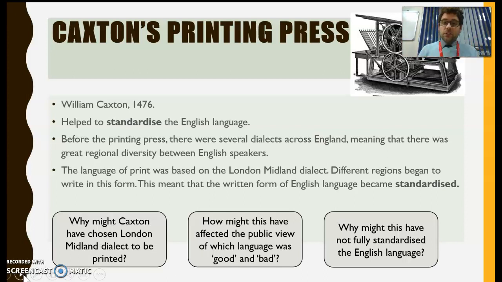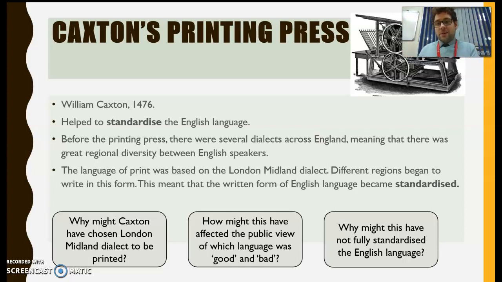So Caxton is the first time we start to see it becoming standardised. From the late 1400s, we see these changes happening, but it takes a very, very long time. Even text from the 1700s, you might see variations, because it hasn't been fully standardised yet. The dialect he chose was a London Midland dialect, spoken in London and in Oxford, because that's where the universities and the trade were. And again, that's where we start to get this idea that there's a correct form of English.